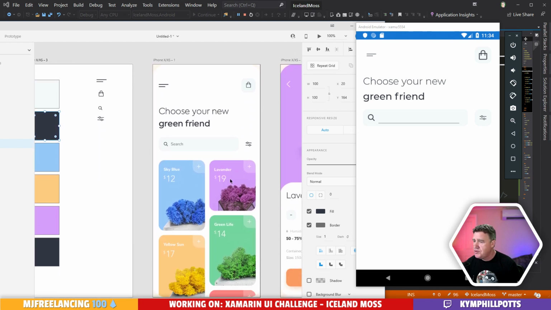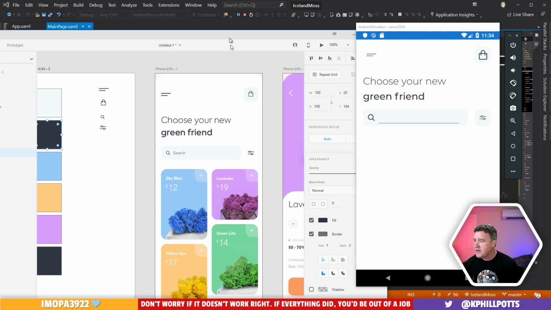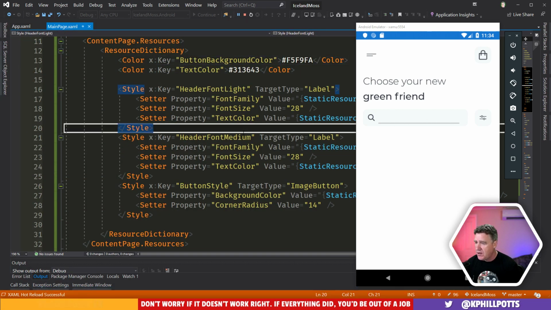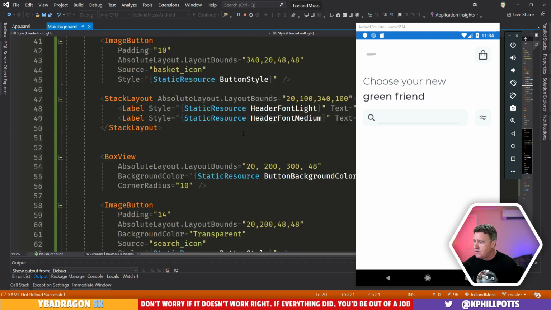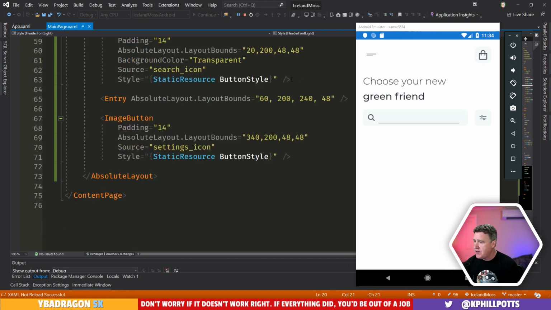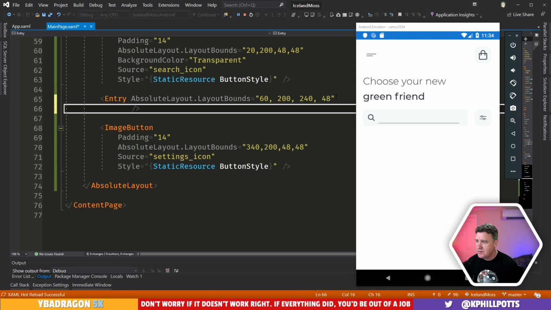Okay, choose our new green friend. Placeholder text in there. We'll write an effect, or we'll steal an effect from somewhere to get rid of this underline as well a little bit later on. So here's my entry field. Placeholder is search.